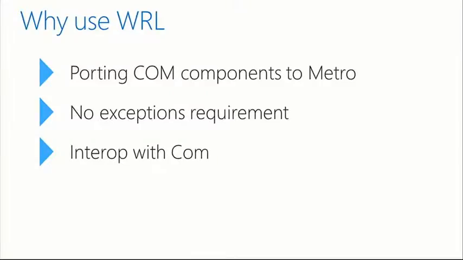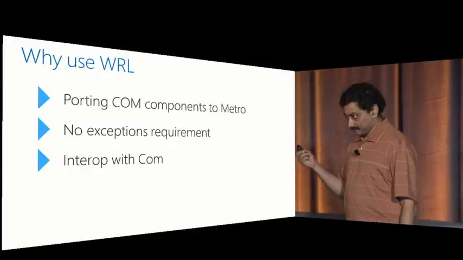You want to interop with COM. As you saw in some of the demos earlier, like DirectX. I don't know how many of you noticed that WRL was used in some of the previous demos. So DirectX samples and template, the project template for DirectX uses WRL. Both of the DirectX demos had WRL in them. The other scenario is there are certain interfaces that you don't have as WinRT interfaces, and WRL is a way where you can mix both WinRT interfaces and COM interfaces together.